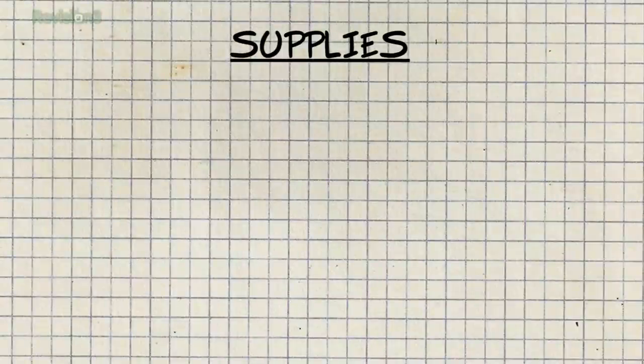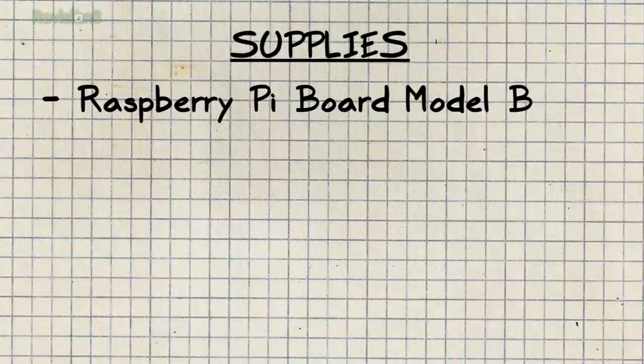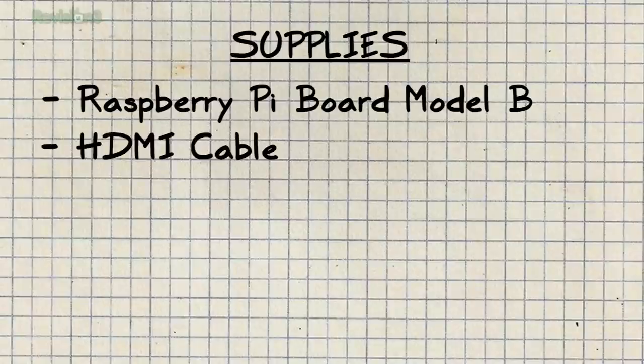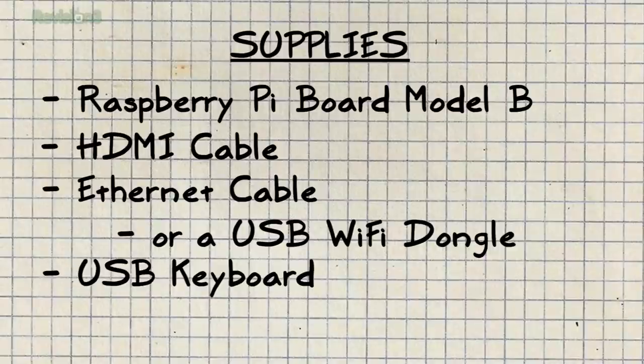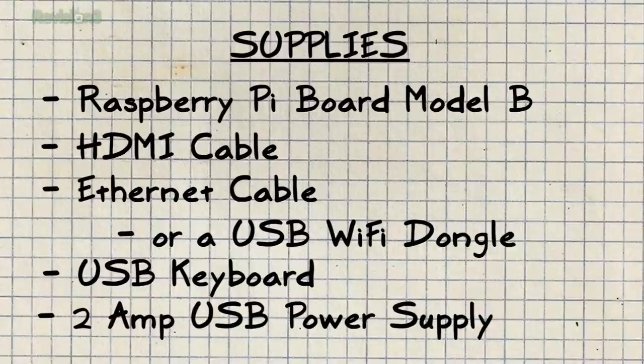Here's everything you're going to need, people. A Raspberry Pi board. We prefer the Model B because there's more memory on it and more memory is generally a better thing. An HDMI cable to connect to your TV, either an Ethernet cable to connect it to your router or a USB Wi-Fi dongle. Temporarily just for setup you need a keyboard and we're going to need a USB power supply, essentially a micro USB cable that you would use to charge a tablet or a phone. A two amp power supply is a very good idea. Technically it'll run on one amp. And you'll need an SD card to install the Linux distribution that you need.